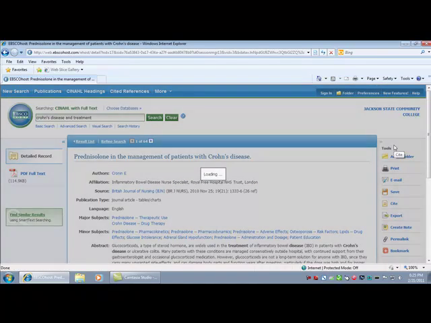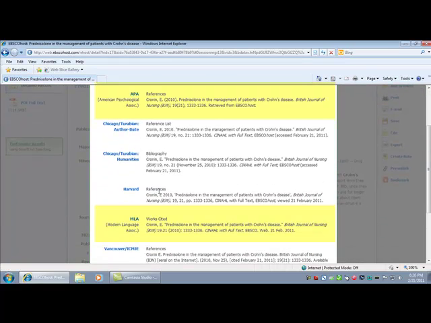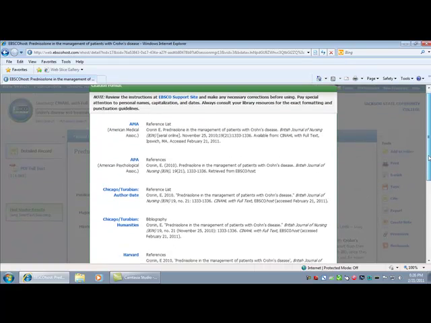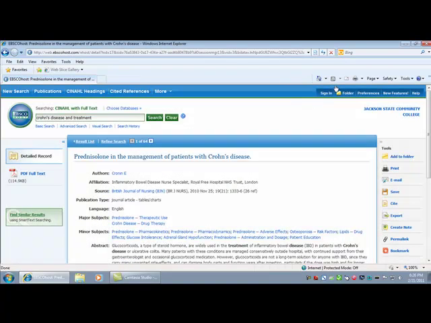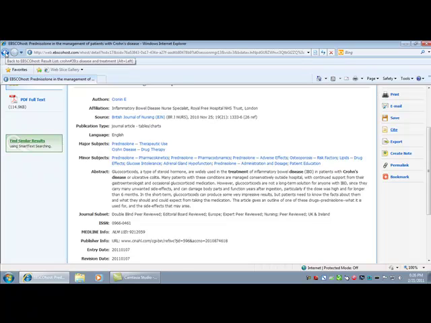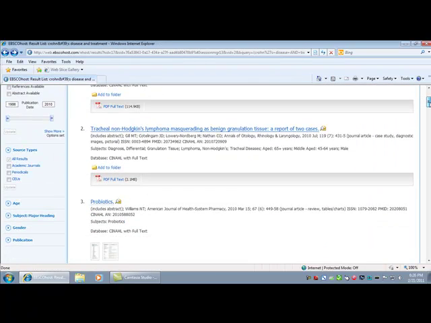And you may want to know how to cite the article for your paper. You are given the APA reference and the MLA reference. While these are pretty good approximations of what you would put, you may need to check an MLA citation guide for further information. We have those guides on our homepage, right in the middle of the Jackson State Library homepage. What you're going to do then is to look at this article and see if it's valuable. If it is, then you would either email it, save it, or print it out. And then you would look back and read some of the other articles.